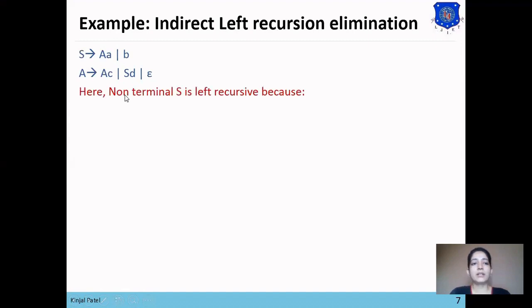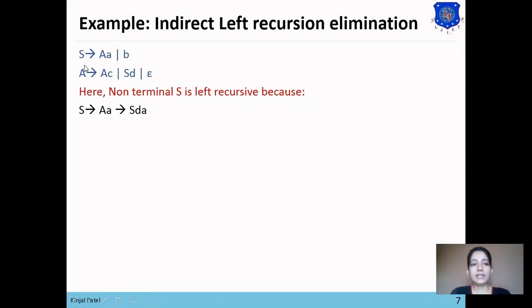But here non-terminal S is also left recursive, because you can see S produces AA, and A produces SD.